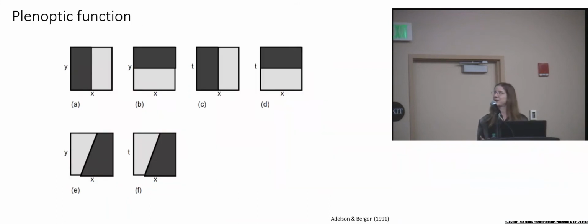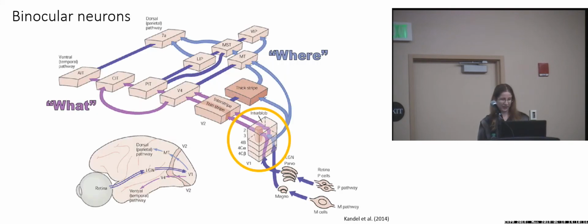So this is kind of similar to the plenoptic function approach that I was discussing for motion perception. So remember I said that you have receptive fields that look for certain features in space and time, and you just integrate those to get a feed-forward perceptive motion. But you actually have receptive fields in space and time and disparity. So there are cells in the visual system that have different preferred disparities. So maybe they like a vertical bar moving to the right, but they like it at a specific disparity in the two eyes. So again, you have banks of these cells that kind of tile the whole space of motion, edge orientation, and disparities. And these binocular cells actually show up in V1.